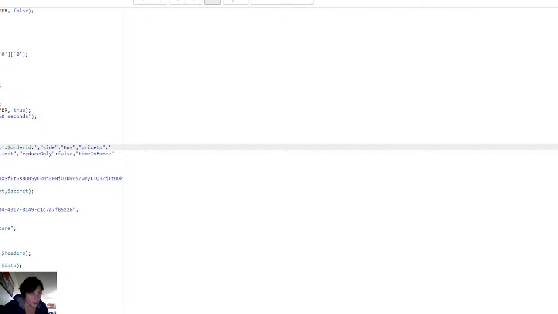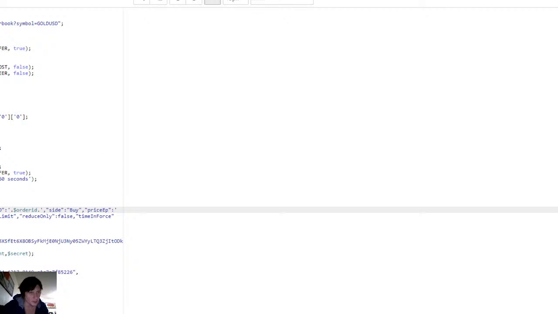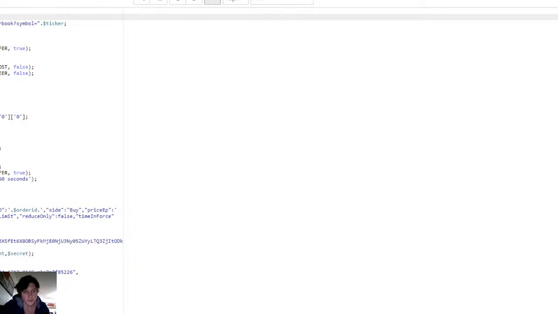Way smarter. We call it object oriented. Don't need all of that. And up here, we'll just put ticker equals gold USD.